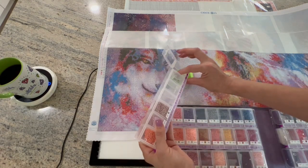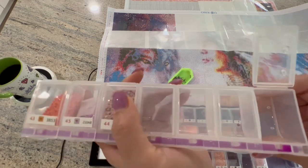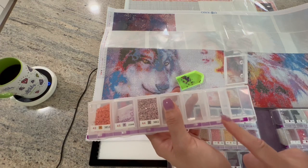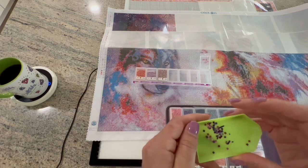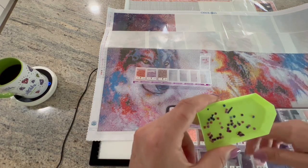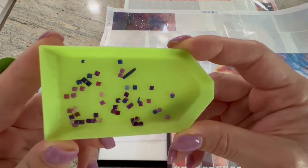These drills just want to walk away. The reason I have one drill in this compartment is he was naughty - just kidding. This was a random drill that I found, and I decided to put random drills I find in a separate container. That way we really get an idea of the trash, because the trash has been heavy and I didn't want to add to it with random drills. I want to keep this 100% fair.